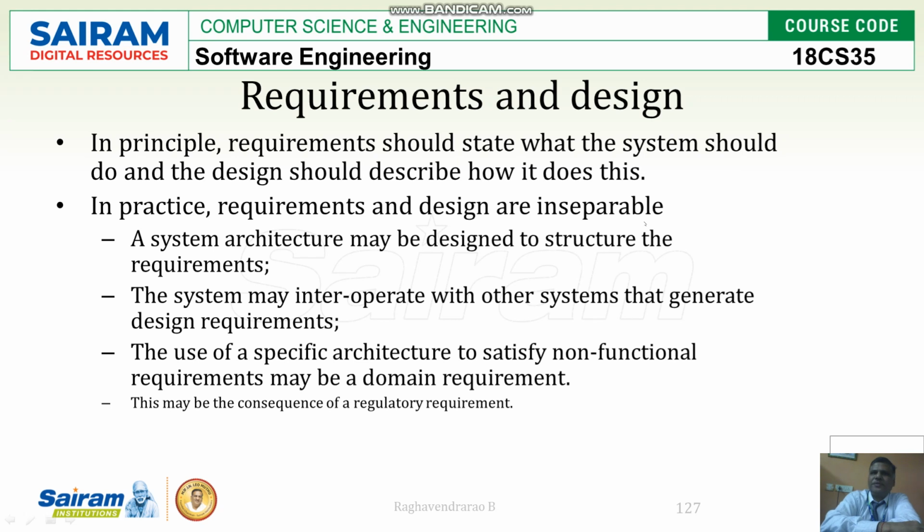Here the system architecture may be designed to structure the requirements. So the system architecture is designed to structure the requirements. What the requirements are going to be will be stated. So the interoperator for the system may generate design requirements. The specification, the requirements, is being given by the system architecture. So the intermediate operator is going to design the design requirements.